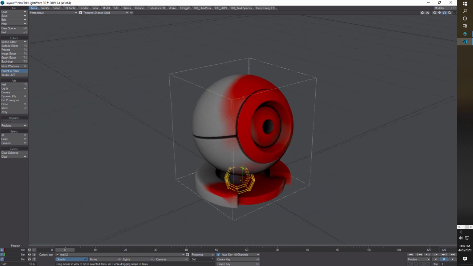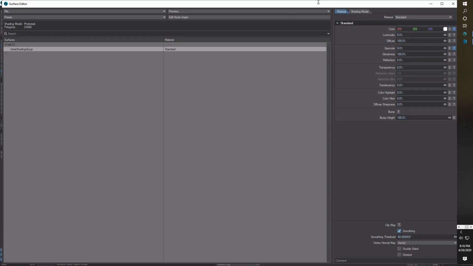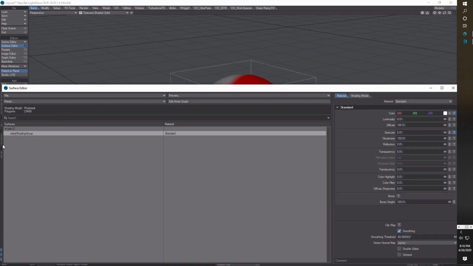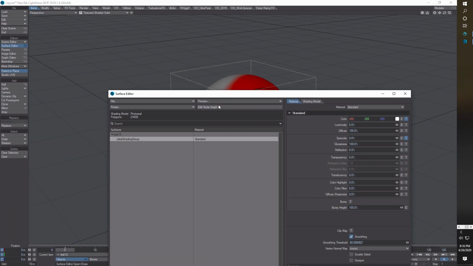I'm going to leave it like that, and then I'm just going to switch my perspective view to my camera view so I don't have to mess around with that. Now, here's the interesting part, and this is where I was racking my brain. If I come into the surface editor, and this is really super big for some reason, I don't know why it does that. Let me make this a little bit smaller. You can kind of see in the background there. It comes in under this initial shading group, and this must be coming from out of 3DCoat because this is not in LightWave. And it also comes in under the standard material, which we don't want.